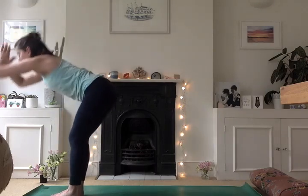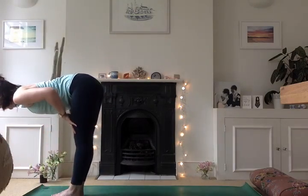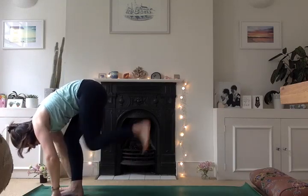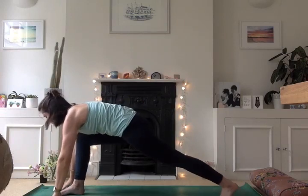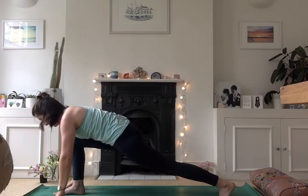Exhale, we bow. Halfway lift, long neck. Exhale, melt to the earth, plant hands. This time, left foot steps back, inhale. And keep the knee lifted or lower down as you exhale.